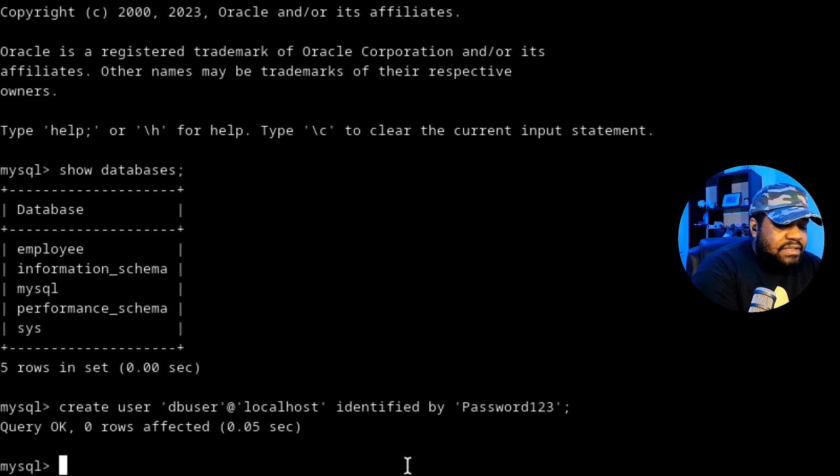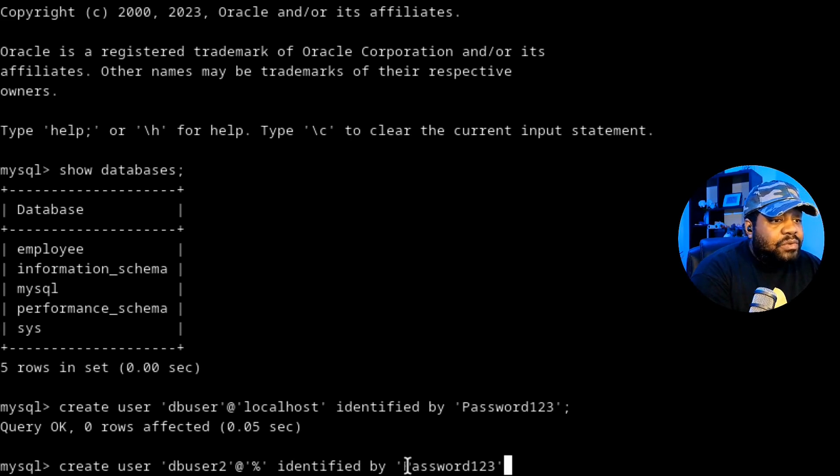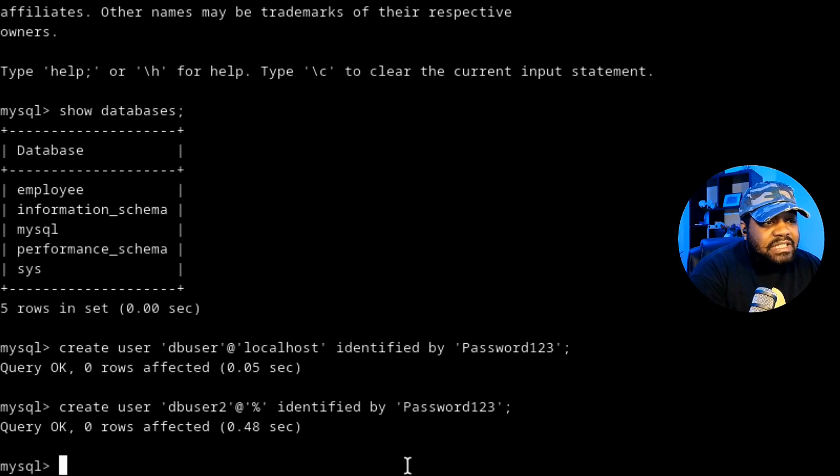Let's go down and type it out again. So create user, and I'll create another user account. Let's put it in single quotes: DB user 2, and this is a totally different account. Press the @ symbol, and then the host we want it to be able to connect from. I'll use that wildcard, and the wildcard is the %. That's shift 5, and then we have to close those single quotes. Next, let's put identified by, and then we put our password. I'm going to use that same password, 1, 2, and then our single quote to close it out, and then our semicolon to close that query out. Let's press enter.